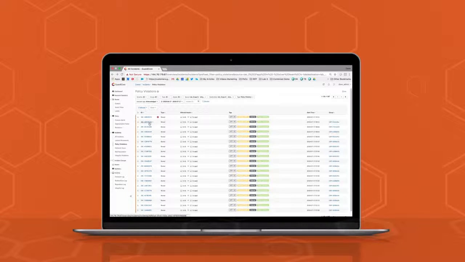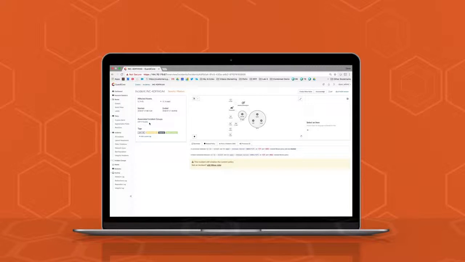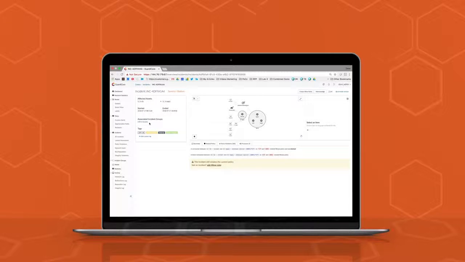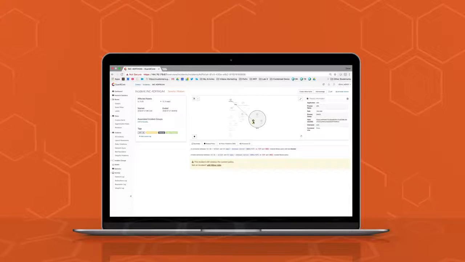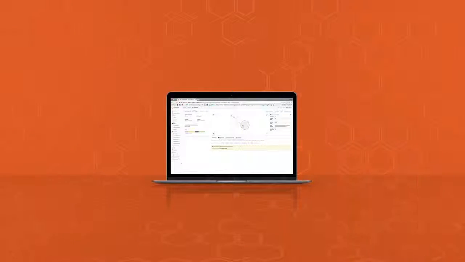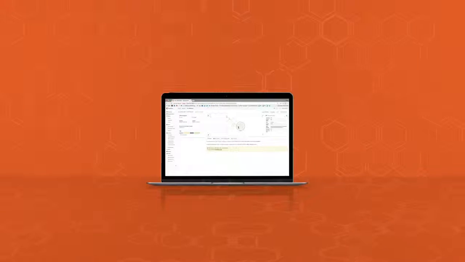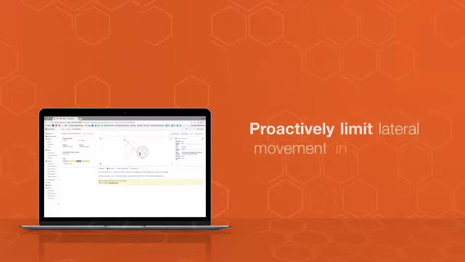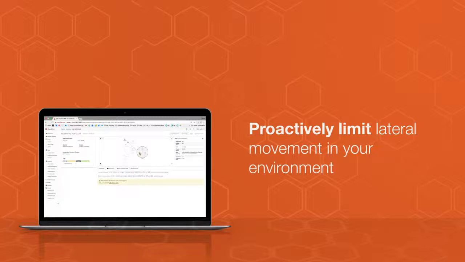In this example, we see an attempt to run an attack process against Tomcat over port 8080. This is an allowed port that Tomcat uses to communicate with its load balancer. But because Guardicore enabled the creation of a process-level blocking policy, the attack was blocked without affecting legitimate traffic over port 8080. By creating a collection of application segmentation and micro-segmentation policies that govern activity at its granular level, security teams can proactively limit lateral movement in their environment.